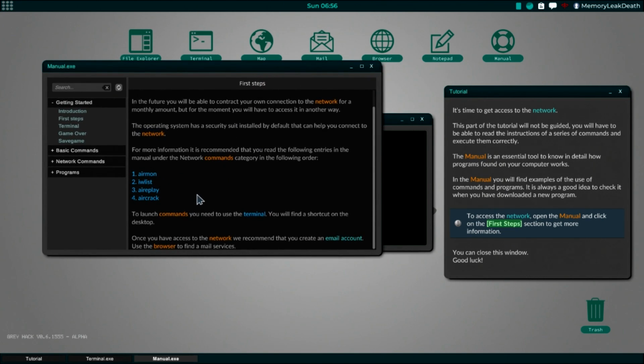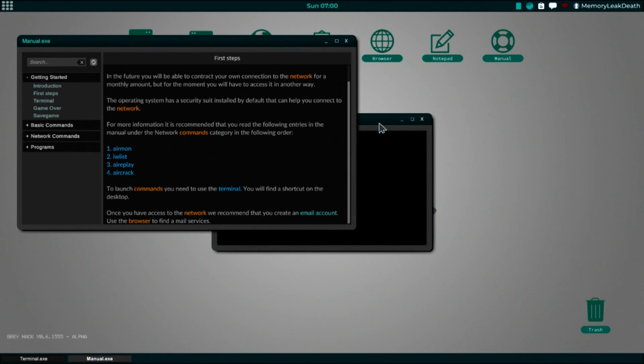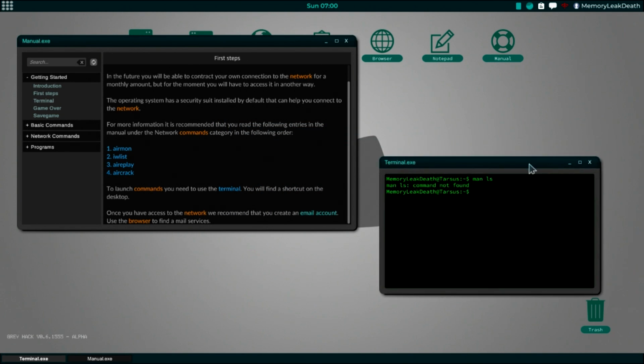I'm going to read the following entries in the manual under the network commands category. Most commands you need to use a terminal. You need to find a shortcut on the desktop once you have access to the network, or recommend that you create an email account, browser, mail service. Okay, so we'll close this guy because he's not useful to me anymore. Get this guy over here, and we'll look at network commands.